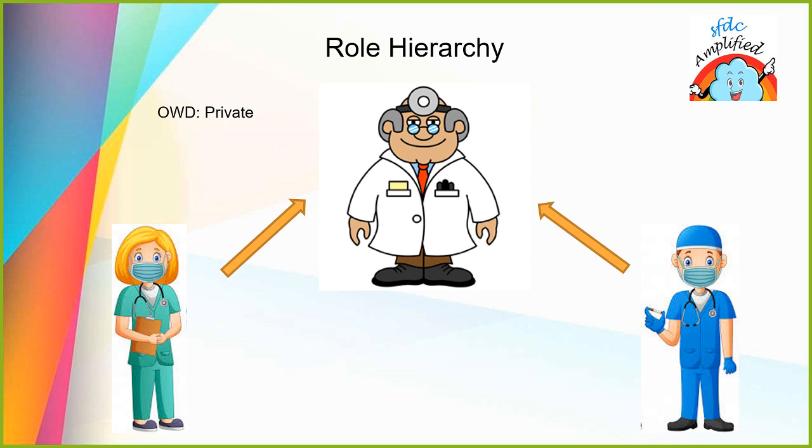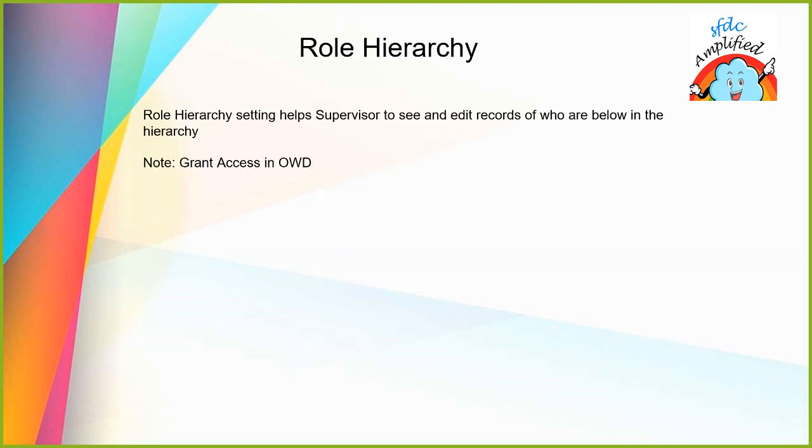Okay, great. So basically, we were talking about role hierarchy. I was saying that if someone is superior in the role hierarchy, then he gets access to the user records below in the hierarchy. You can see Doctor 1 and Doctor 2 will not be seeing each other's data, but the main doctor, the department head, will be able to see the data of each one of them. Data is nothing but the records, and that's what they can see. So that is role hierarchy.